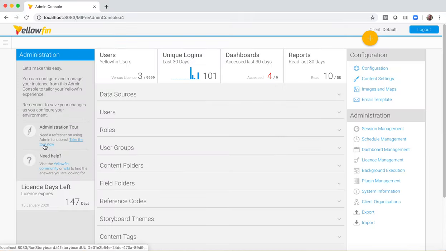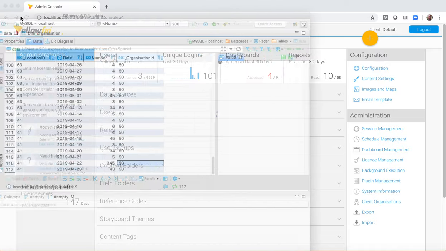Okay, so that's preset. Now, what we also need to do at this point is ensure that our data actually has that organization ID within it. I've updated my data table to show exactly that. It's very basic, but within my data table I've got the location ID, a date, a number, and an organization ID. So I've got a bunch of things in there already available for us to actually use.